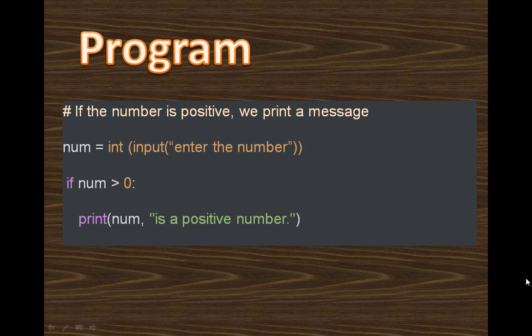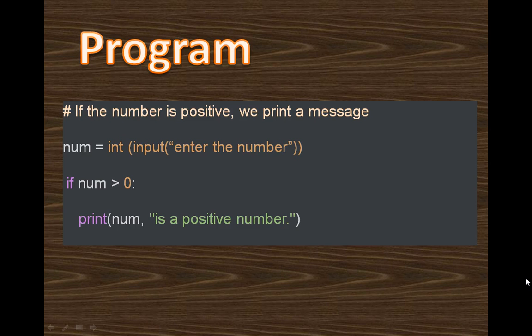I will explain this with the help of an example program. In this case, we are printing a message if the number is positive. What will we give? We will give a number. We are inputting a number, that means int input, enter the number. When you give the number, it will check.